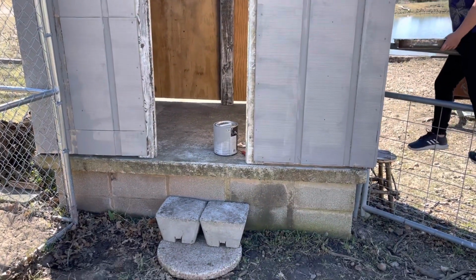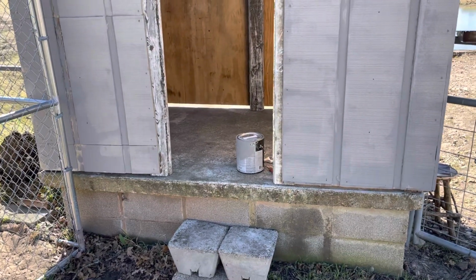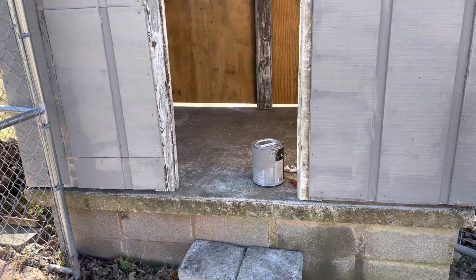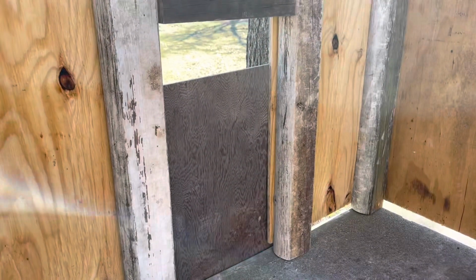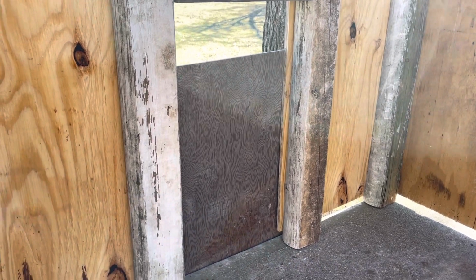Okay, so this is where they're gonna come into the yard, but I really don't want them in the yard, but just in case they need access to the yard also, this is how I'm gonna get in there and clean. These gaps on the floor aren't going to be there. I'm going to close that in with some trim, but then their door is going to be over here. So this is how they're going to get in and out of their Goatel.